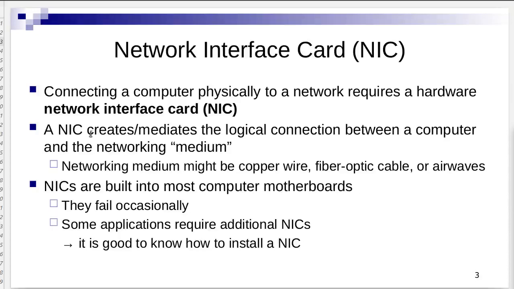So the NIC itself, I'll call it a NIC, that's Network Interface Card, sets up a connection between the computer and the network. And so there's hardware, and then there's software too running on the network interface card. They do fail occasionally, and so you might actually end up using an application that might require more than just one NIC on your system, and so it's good to know how to install a NIC.